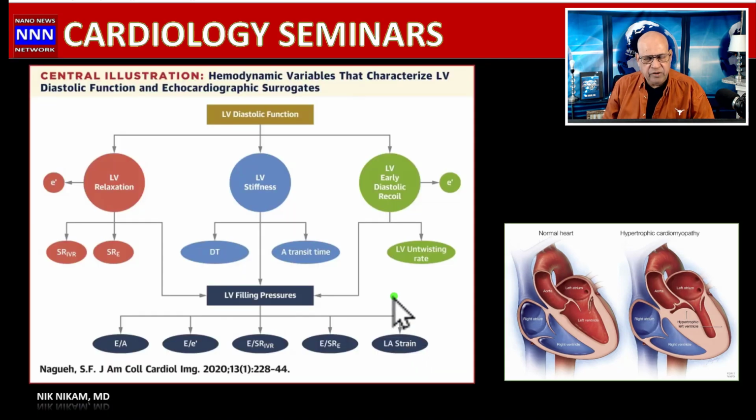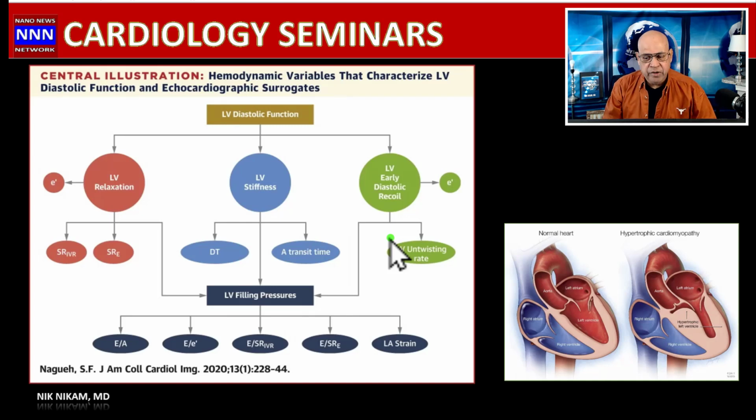A couple of things I want to bring to your attention: diastolic dysfunction is not just about stiffness. A normal heart beats like this. Number one, it is squeezing. Number two, it is twisting at the base; the apex rotates. Number three, relaxation, quick, snappy relaxation. So there are three functions that account for normal left ventricular function: squeezing, rotating, and lifting the apex, and then relax.